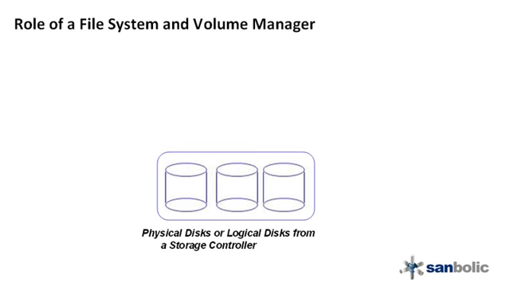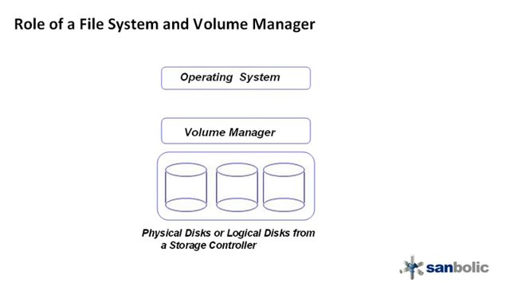Just how commonly used file systems contribute to inflexible data center architecture is typically not well understood. So let's take a minute and look at the role of the file system and the volume manager. Volume managers typically aggregate individual disk drives into larger pools of storage and present a logical drive to the operating system. A file system will install on that volume and keep track of which bytes make up a file and manage how data is written to and read from a storage device.